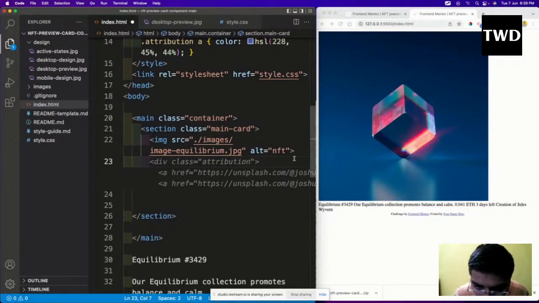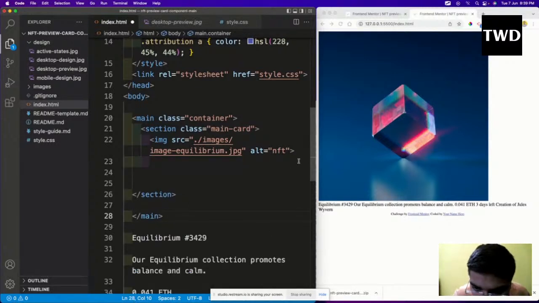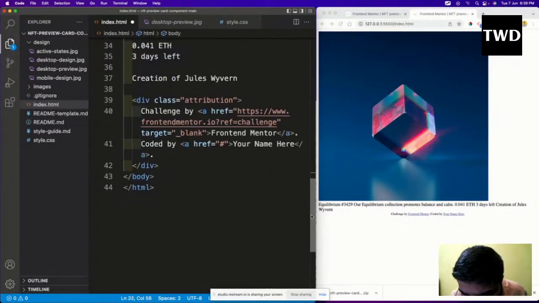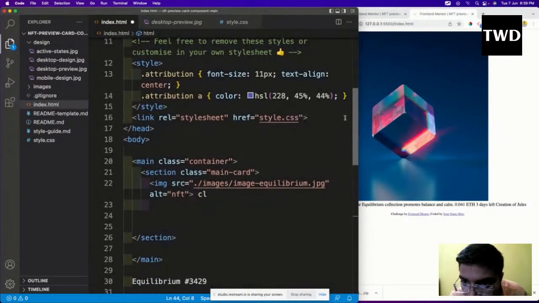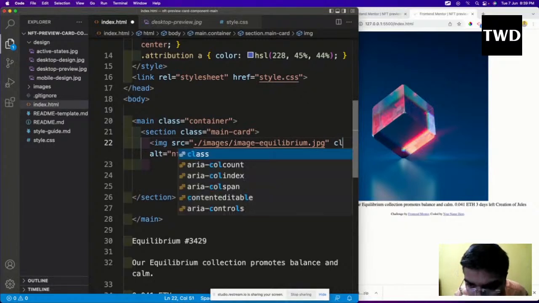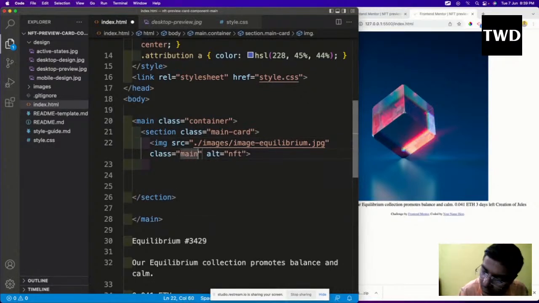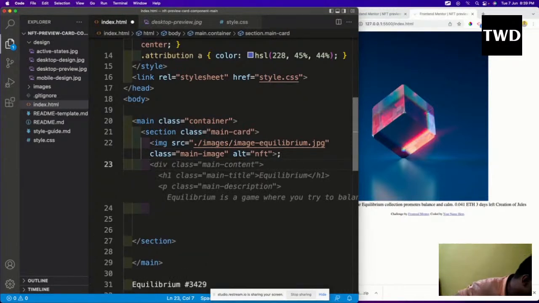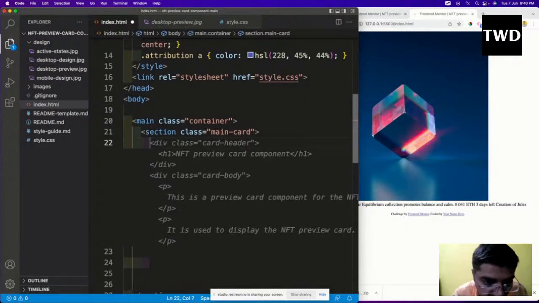Why is it not coming by default? Yes. So we'll have the class name main-image, and after that, let me delete it.